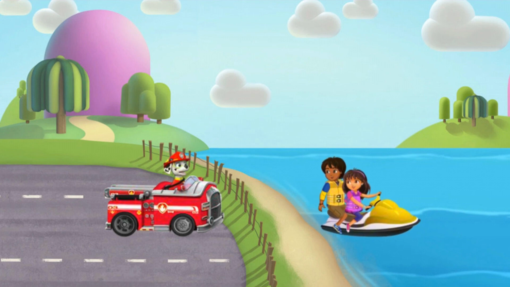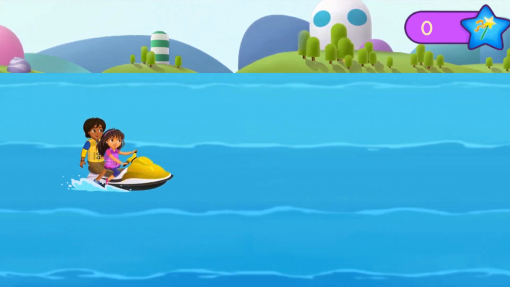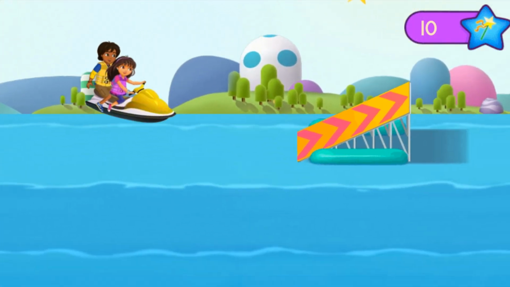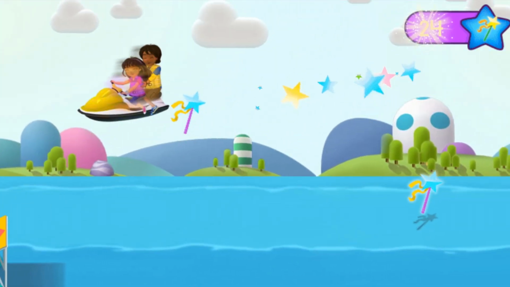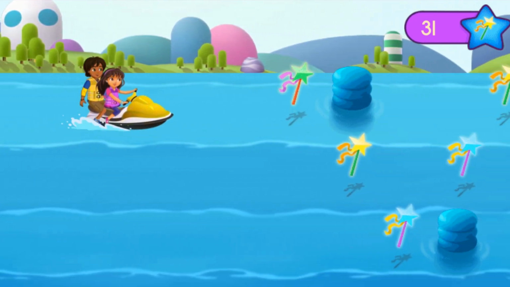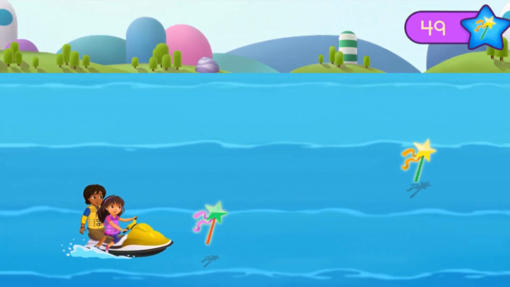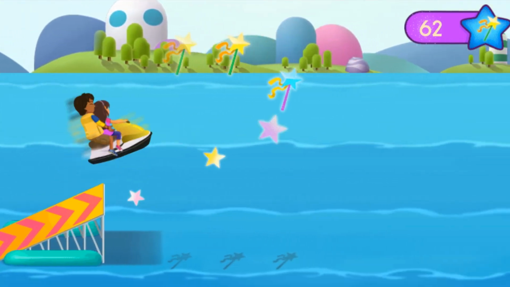Keeping cool on our jet ski. See you there. Come on, Pablo. We need to race to the party and collect the party wands along the way. Vamos. Here we go. Fantástico. All right. Here we go! Woohoo! What a bumpy ride! Whee! Way to go! Here we go!